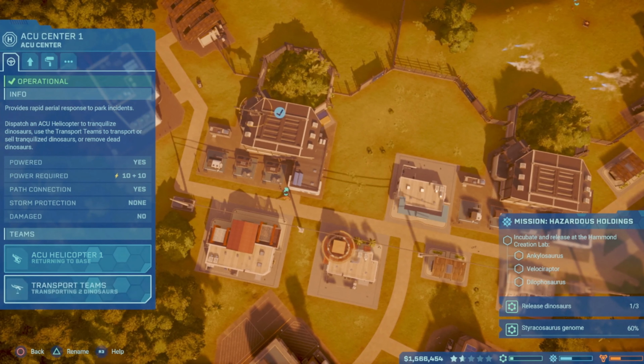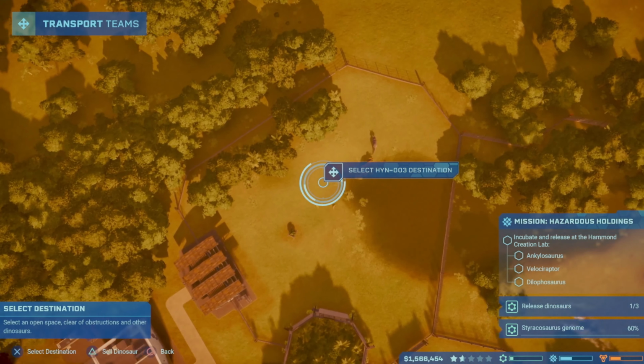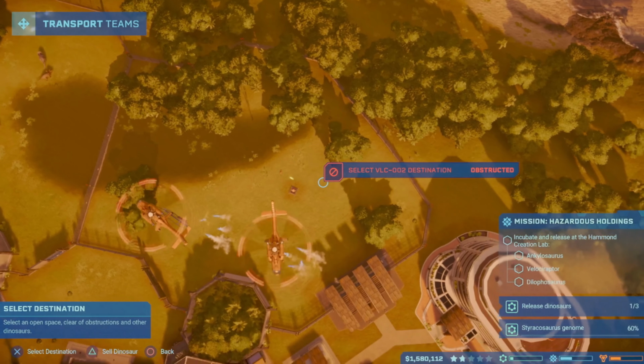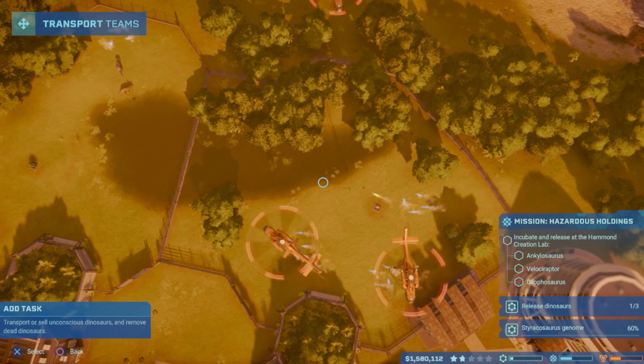Wow. I didn't realize that was a fence. I thought that was a building that was busted. So that could have been bad. Asset requiring collection. En route to pick up the asset.